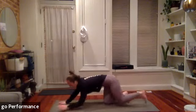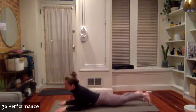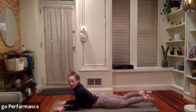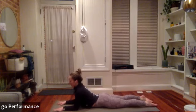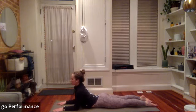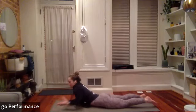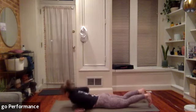So come onto your belly and bring your forearms to your mat. Forearms are parallel, and then grip your mat with your hands and then pull your chest forward. And your neck is nice and long, shoulders away from ears. And then when you're ready, press to down dog.